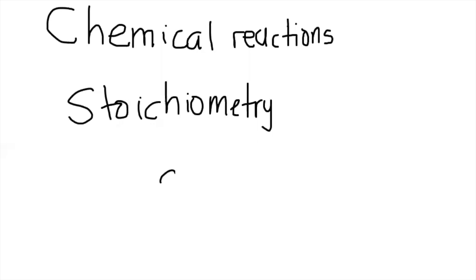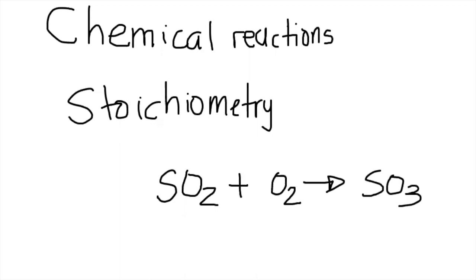Let's say that you have sulfur dioxide, and you know that this is going to combine with oxygen in order to produce sulfur trioxide. The first thing that you need to do in order for this equation to be valid is to balance it. The same amount of sulfurs that you have on the left part of the equation is the same amount that you will have on the right, and the same with oxygen. Now you have 4 oxygens on the left, and you have 3 on the right.